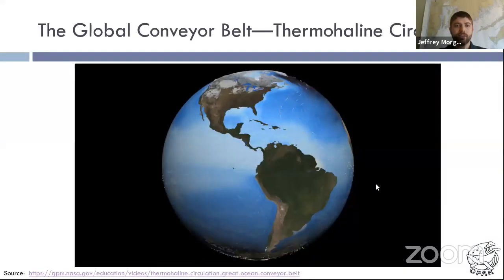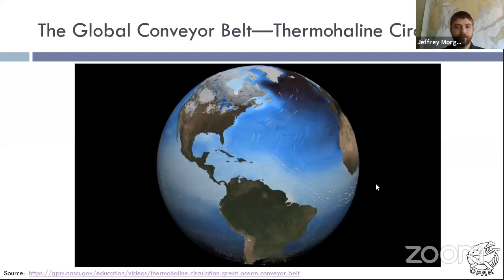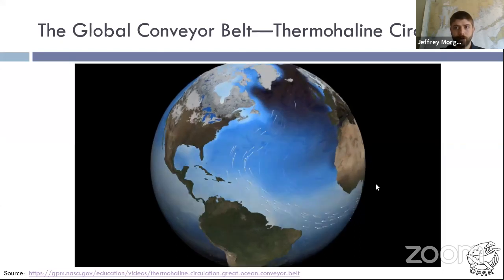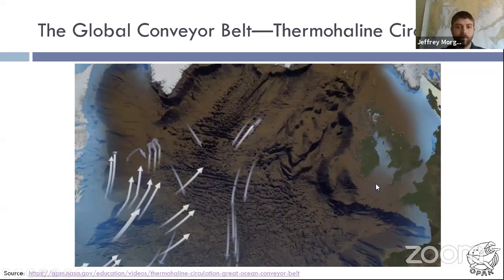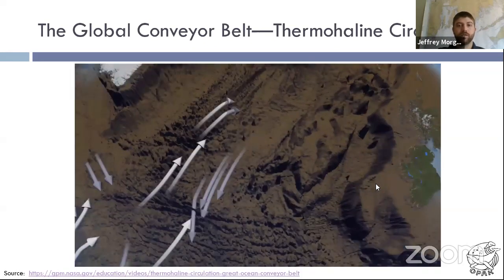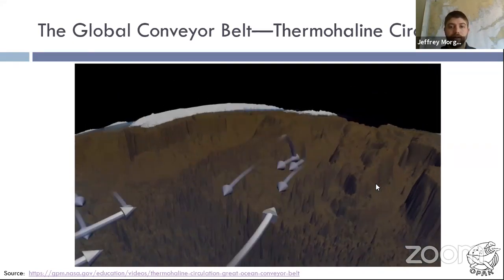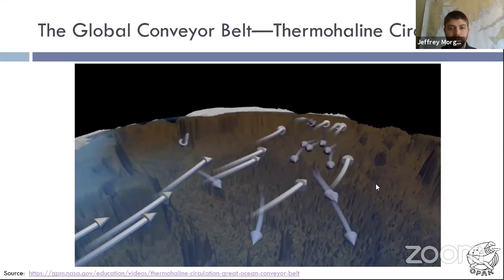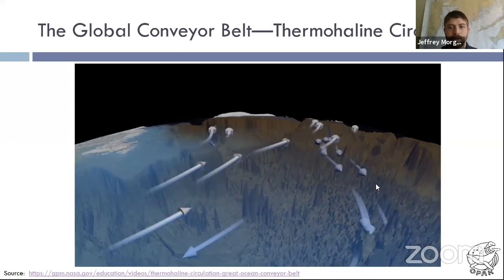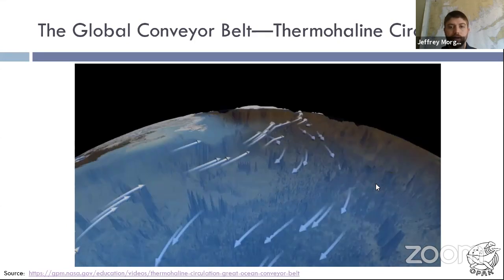And these density-driven currents are moving all across our globe, and we call these the global conveyor belt, which is also called thermohaline circulation, which comes from thermo being temperature and haline being salinity. And you can see that warm waters on the surface travel to the polar regions. They get really cold, which means they get more dense. They sink down to the deep depths of our ocean. And then they continue to move at a much slower rate as they travel eventually through the entire planet.